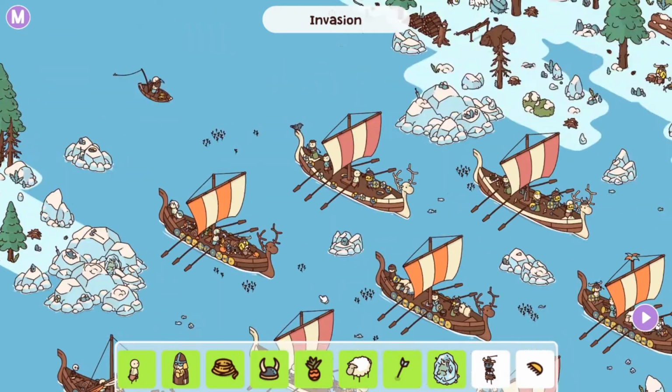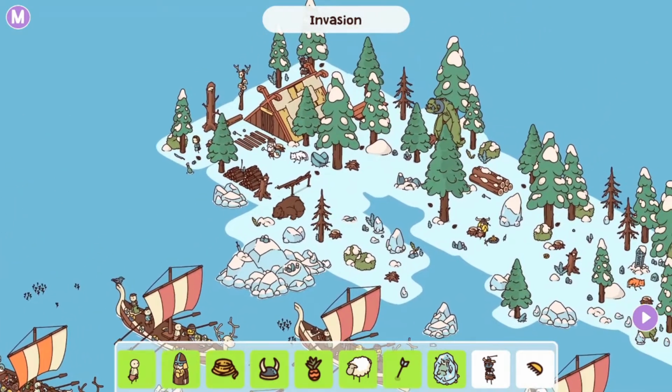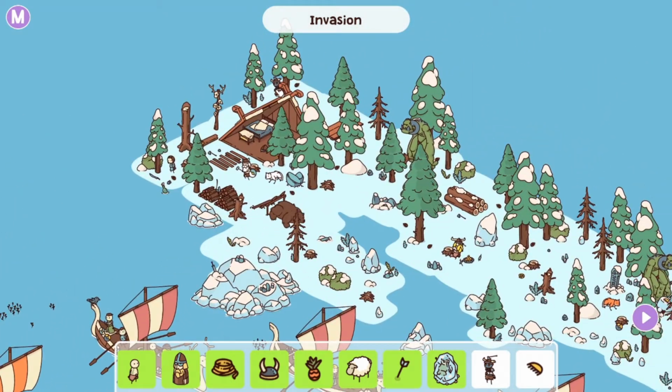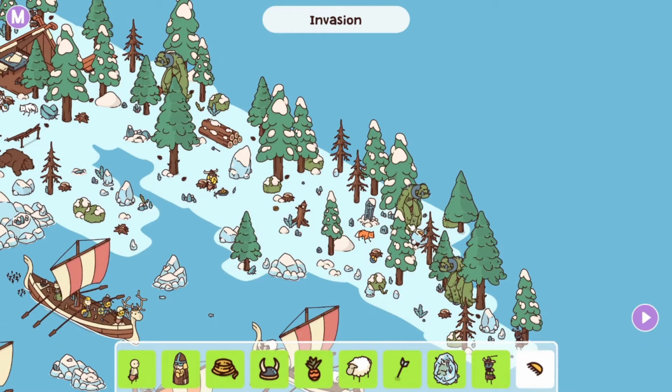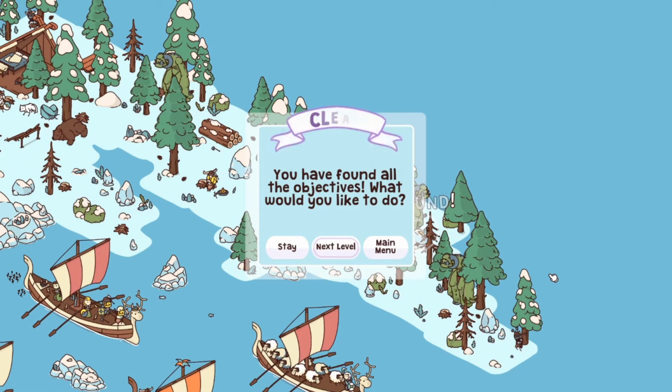Fresh meat. Close. The dead guys are right here. There he is, in front of the house. And the last but not least. She likes to look pretty. Even giants. This one likes to look pretty with a little comb over there. Found it. The invasion ends.